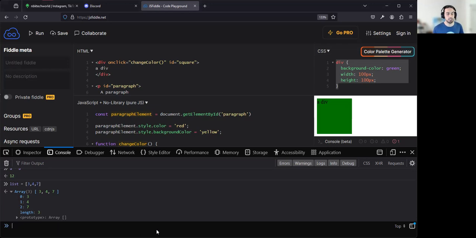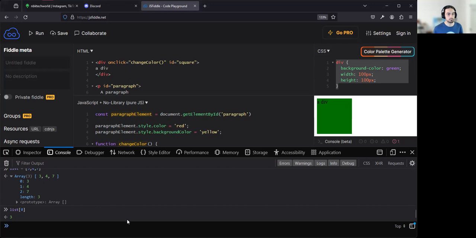Now, if you want to access any of them, you have to say first the name of the variable, followed by square brackets, and then you have to give the index of the element. Every element has an index, but you have to count it from 0, okay? We don't count it from 1. It's 0. So if you want the first element, you have to say 0. So when I say list, square brackets, with the 0 between, that gives me back the first element of the array.